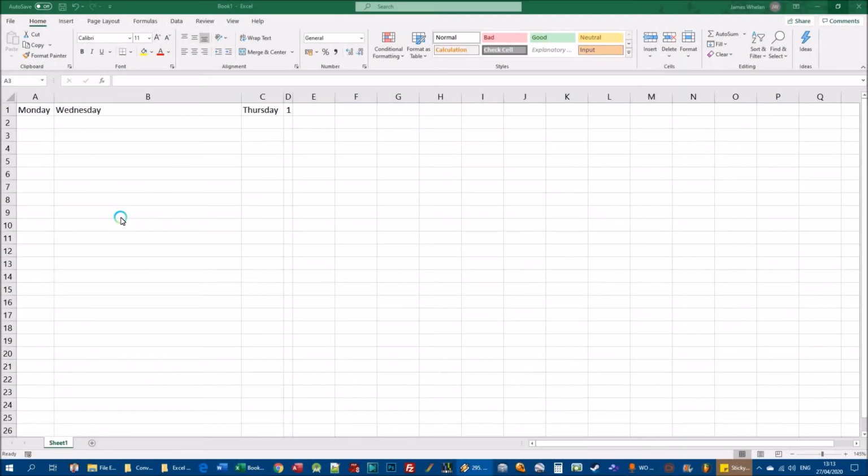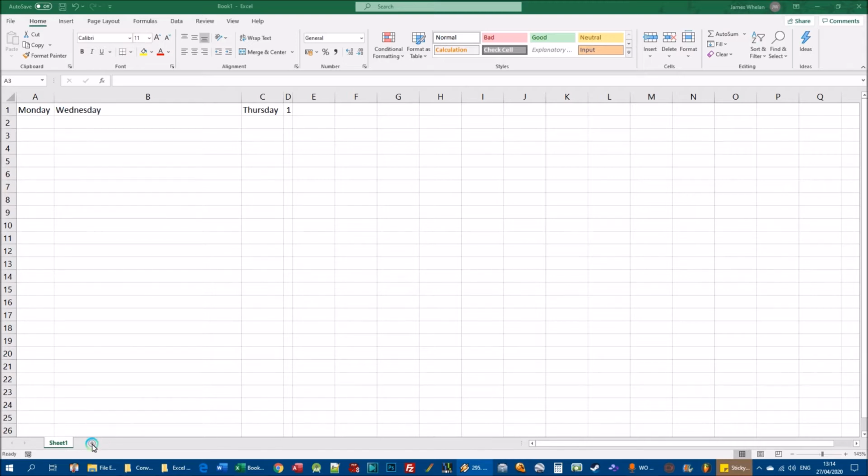Alright, in the previous section we saw how to auto adjust and manually adjust the width of the columns, so our A, B, C, D and so on columns in a Microsoft Excel worksheet. In this section we're going to look at how to do the same thing but for rows, which run along down the screen. And it's a very, very similar process. We can manually adjust, we can auto adjust, and we can also specify a number in units. So let's see how to do it.